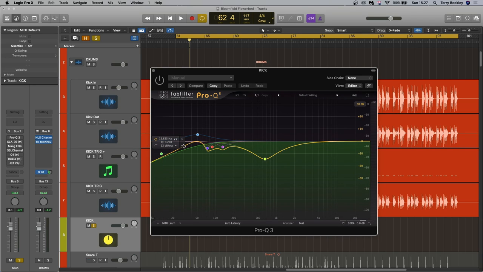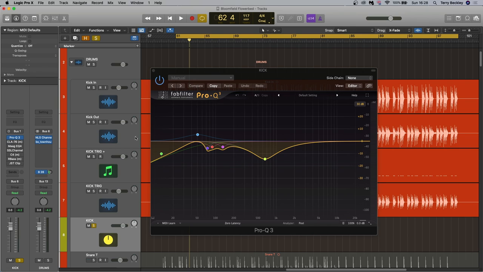I've rolled off the low end here for the bass. I've boosted the fundamental of the kick. I've cut out some muddy frequencies, with this being a live mic in a room that might not have been a brilliant studio, so get rid of some of that mud. And then this here. Now let's listen to this EQ on and off, and in particular that big mid cut and what that gives us.